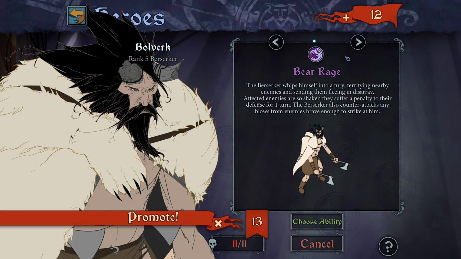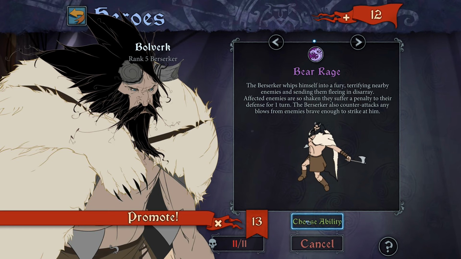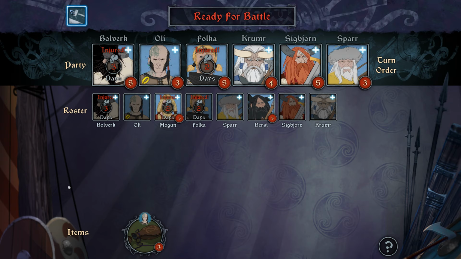Bear rage. Whips himself into a fury, terrifying nearby enemies and sending them fleeing. Affected enemies are so shaken they suffer a penalty to their defense for one turn. He also counterattacks any blows from enemies brave enough to strike at him.